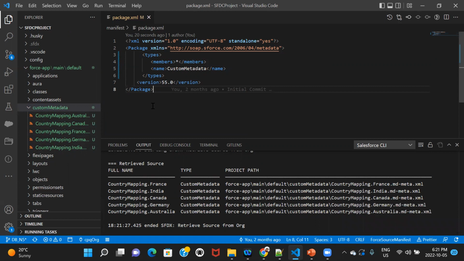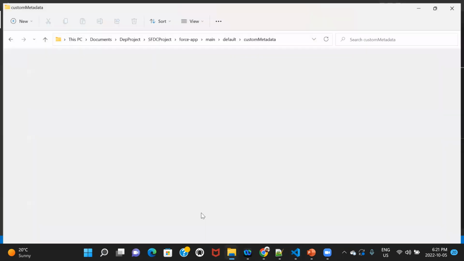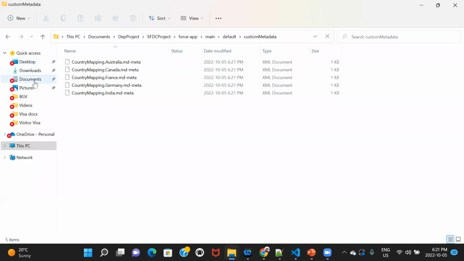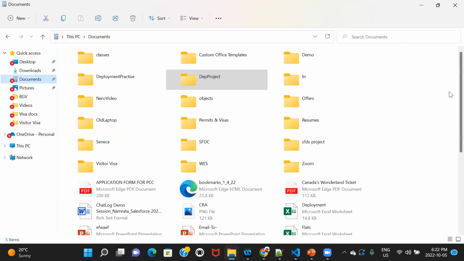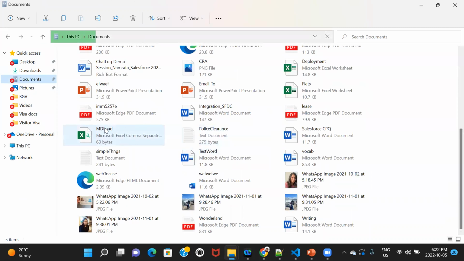Now, in order to add bulk records into metadata, the next step is I've created an Excel file. Okay, this is that Excel file.